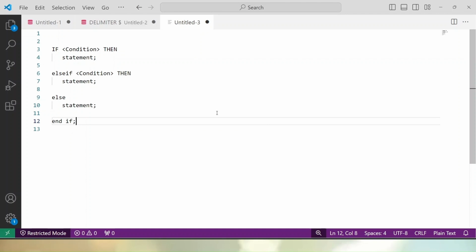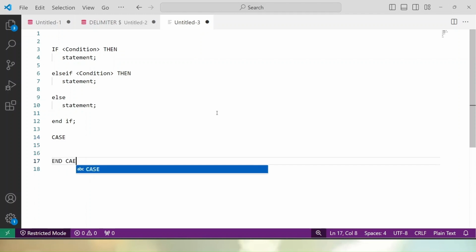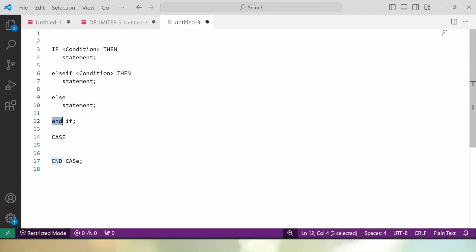Now this is how to use the IF conditional statement block. If I talk about our switch cases, CASE is a keyword, then we have END CASE, in the same way as IF and END IF.